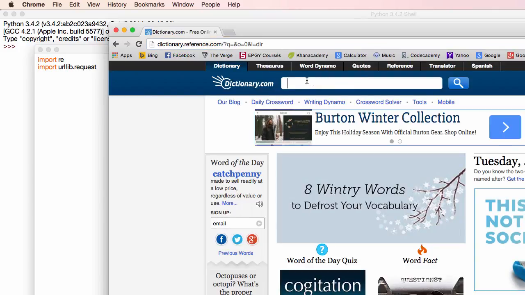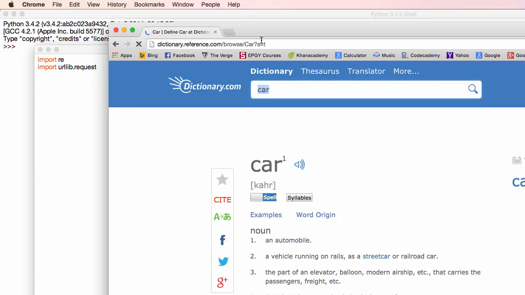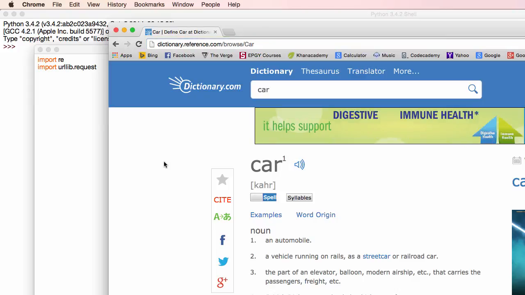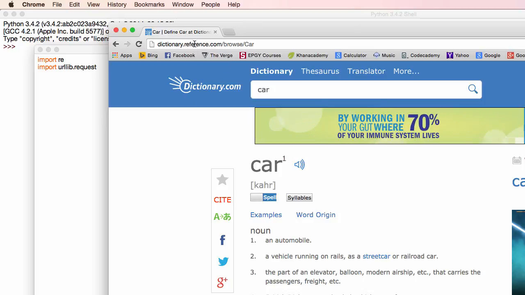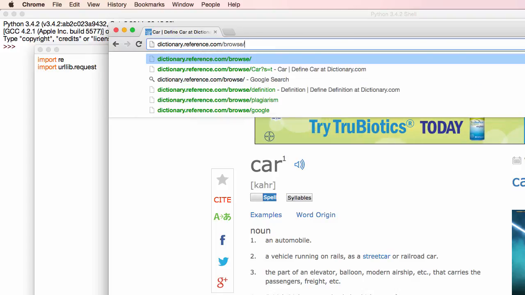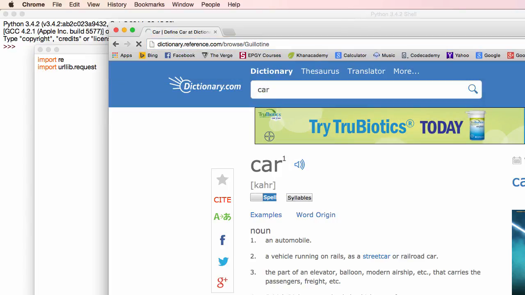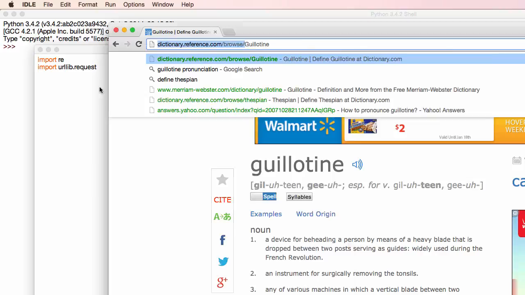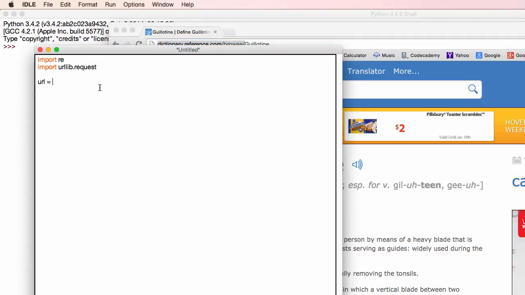If you search in this dictionary, let's say car, what does car mean? I have no clue. So we get this. Now we can delete the question mark, the s equal to t, all that stuff, and we have this. Like our stock application, we will be adding the input from the user to the end. So we can remove car and search anything we want. Let's search guillotine. There we go. So just like that, copy the URL, from browse up till here, Command C. Let's create a new variable, url is equal to, and then paste this.